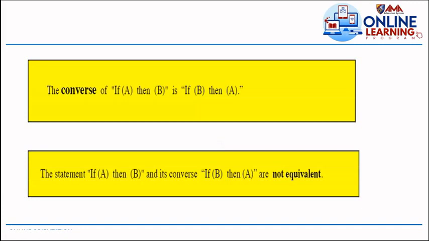Next, you have your converse statement. The converse statement of if statement A, then statement B is if statement B, then statement A. The statement if A, then B and its converse form, if statement B, then statement A, are not equivalent. So pag titingnan po doon sa converse statement, ito yung original statement po natin, babaligtarin lang po natin, isi-switch po natin. Walang negation, ang gagawin lang, switching siya. Mauna yung statement B, susunod yung statement A.